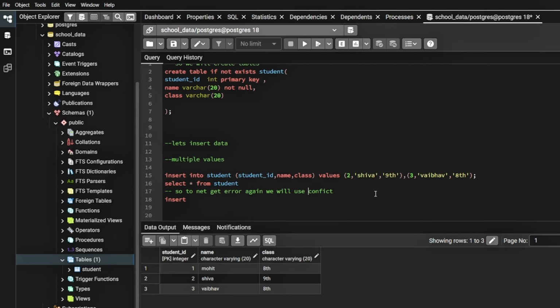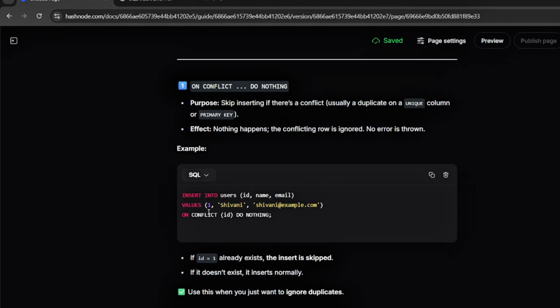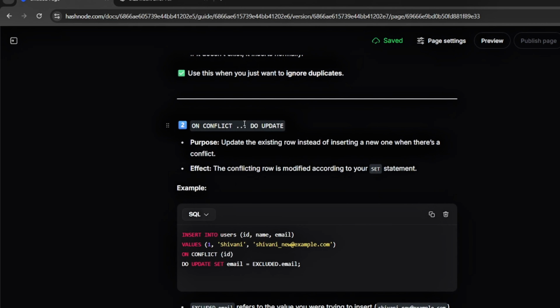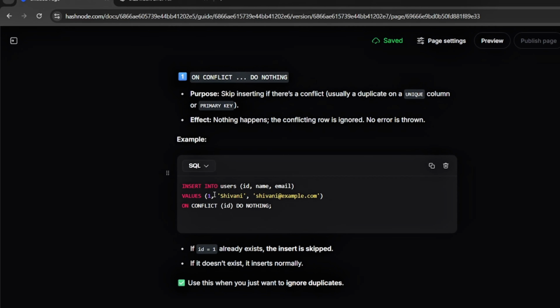What is ON CONFLICT? Let me explain. ON CONFLICT is a PostgreSQL feature that helps you handle conflicts gracefully. So, when trying to insert data that might already exist, instead of throwing an error, you can choose what action to take: do nothing or do update. We will focus on do nothing for now.